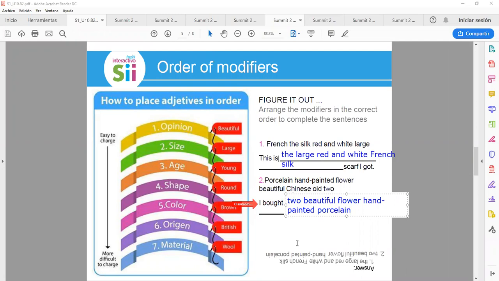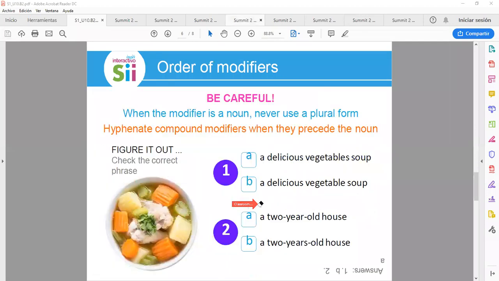Okay, here we go. I bought two beautiful flower hand-painted porcelain vases. Okay, that's the way we are going to use it. Okay, now let's go to the next image. All right, so please be careful.